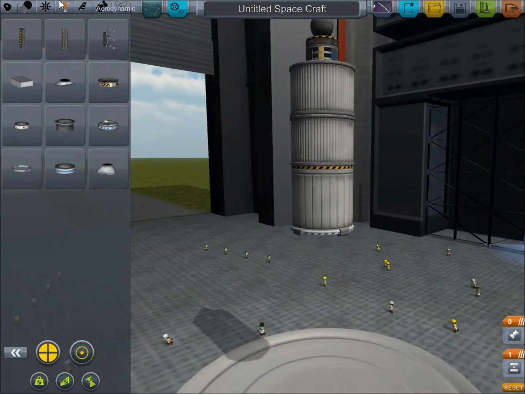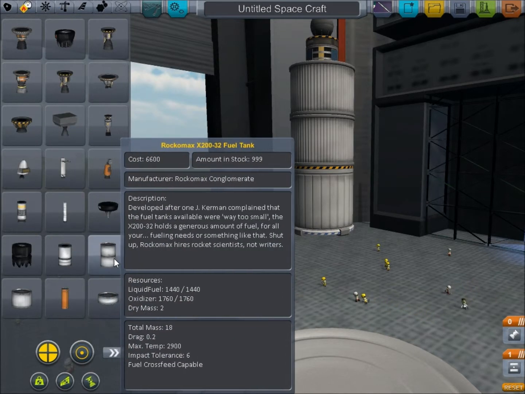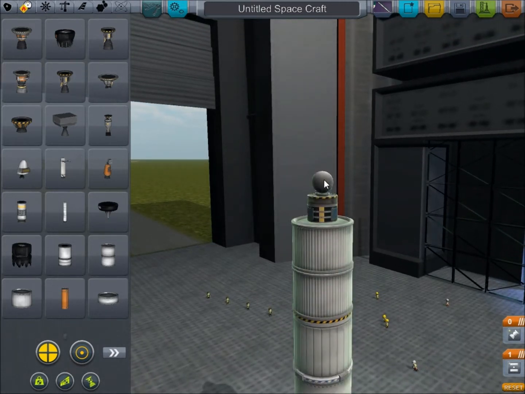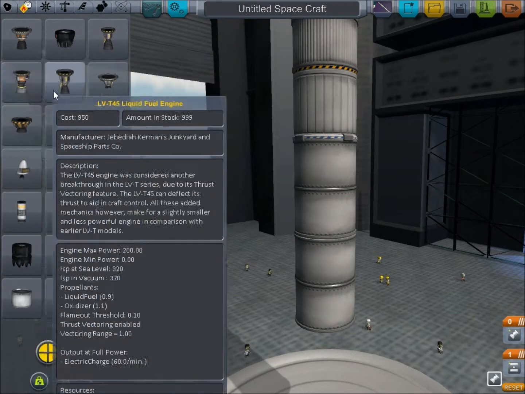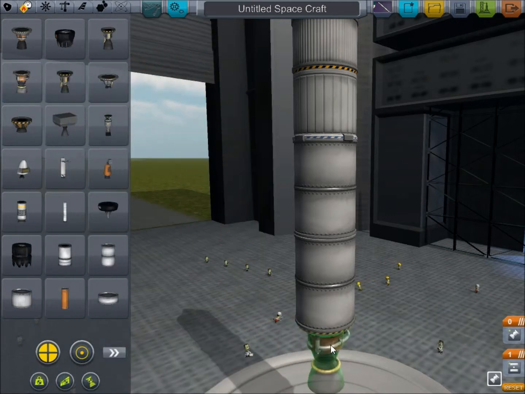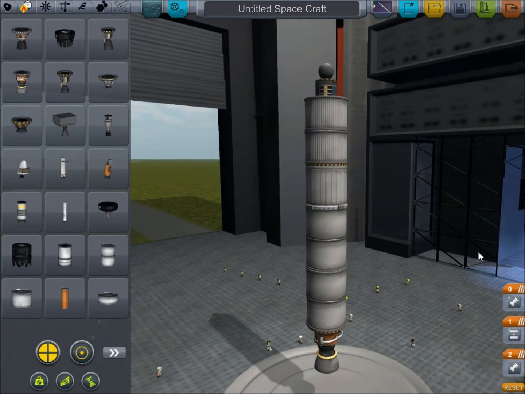Now we're going to need a little bit more fuel for it to get up into space. So let's get this big ol' honker right here. Beautiful. And let's get this big Mainsail liquid engine. Engine max power 1500. Yeah, that'll get us up to space. Alright, so this is our rocket so far.